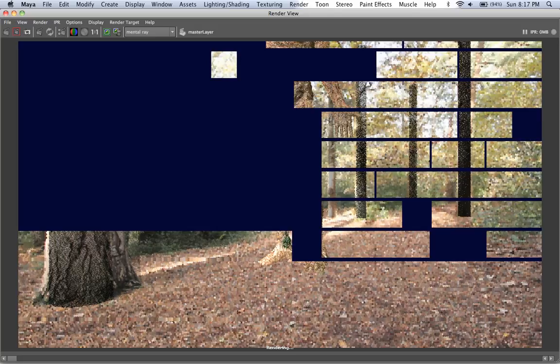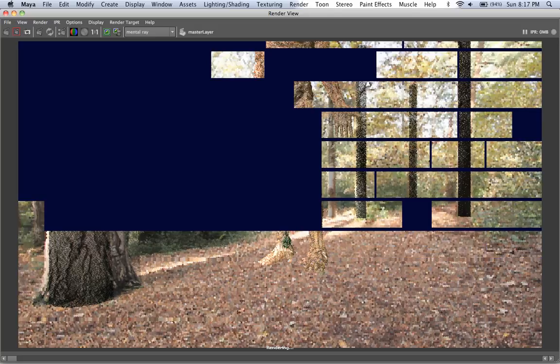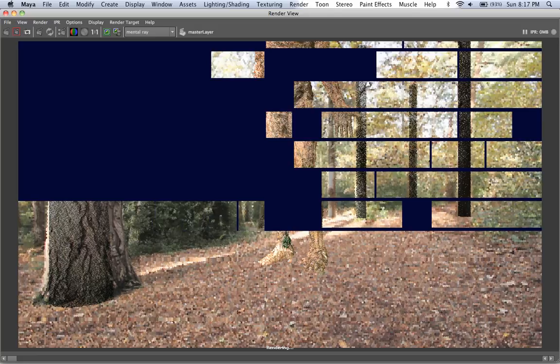So the CG tree has got to be imported into the scene, and obviously I don't really see how the CG tree fits in with this. It's been fully modelled and textured. It's just got to be imported, and hopefully it should be on Dropbox. But yeah, this is the first stage.